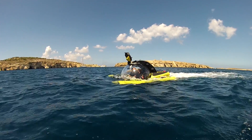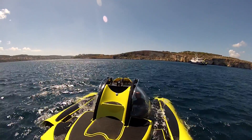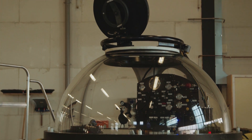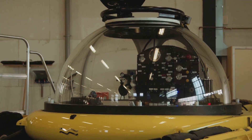The submarine industry, if you look at the history, it's always been something that has been dominated by government, researchers and the military, of course. What you can see with U-Boat Works is that we've provided an alternative. We've provided a relatively economic, compact submarine that can be used by private people. So this is something that didn't exist before.